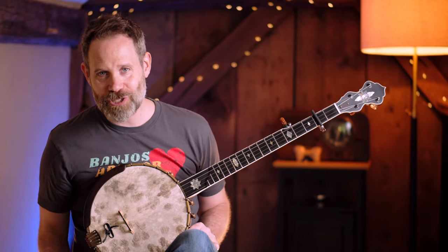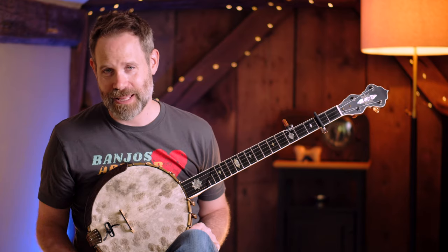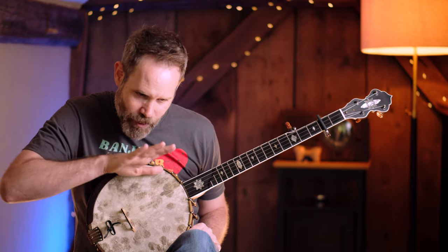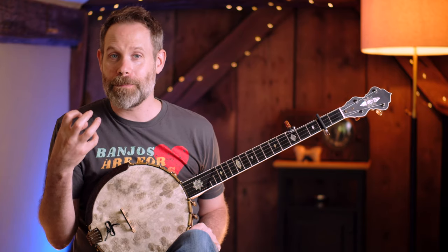So to play the Ashley Galax lick well, I add a little bit of tension to my hand. I do this for all the Galax licks, by the way. I add a little bit of tension to my striking finger, just a little bit, so I have a firm surface with which to rake through each individual string. That gets me a more arpeggiated sound.